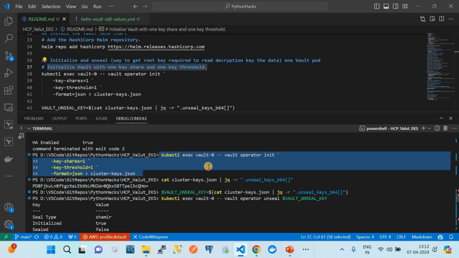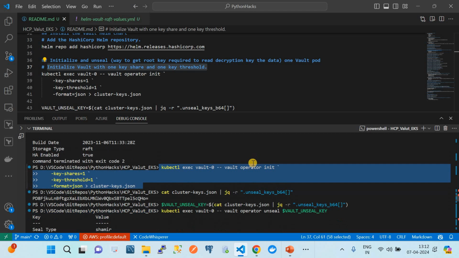You see that if you see the kubectl exec vault-0 operator, you need to run this command, that is operator init with the key share equal to 1 and key threshold equal to 1, right? So here we are getting the cluster keys from this vault-0 pod. We are getting the required secrets of the vault. When you configure the vault for the first time, it will have the keys to authenticate. Those keys will be taken in a JSON file, that is cluster-keys. So when you do operator init, you can get the keys and store them in the form of a JSON.